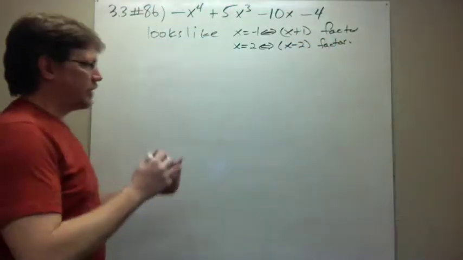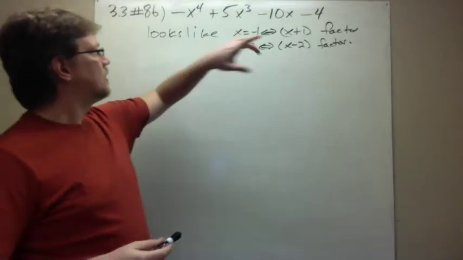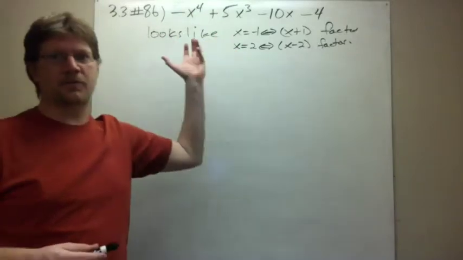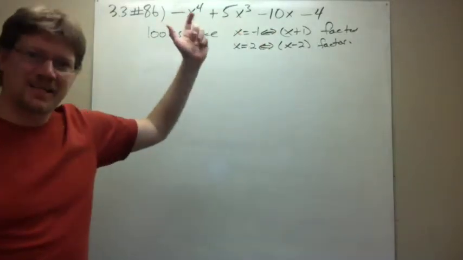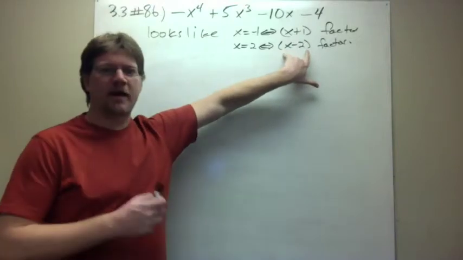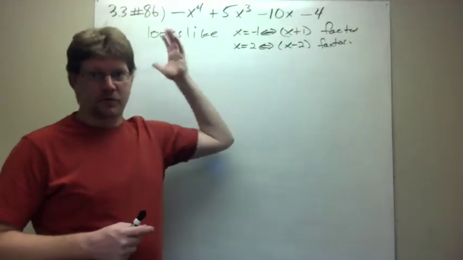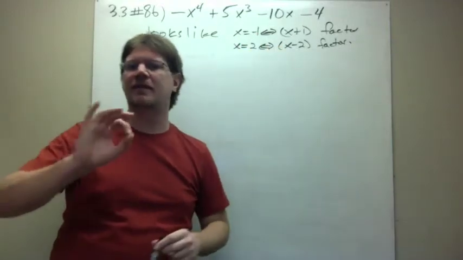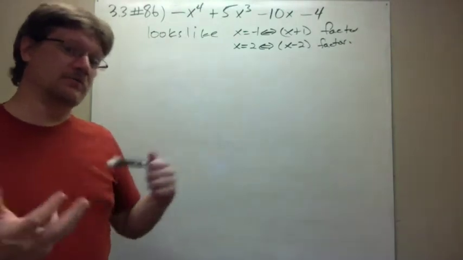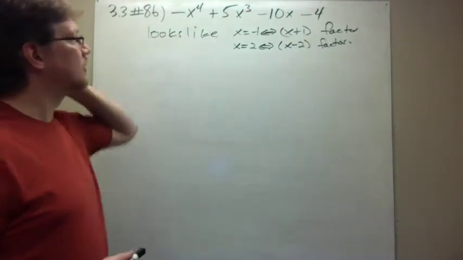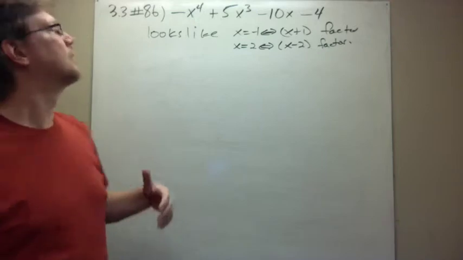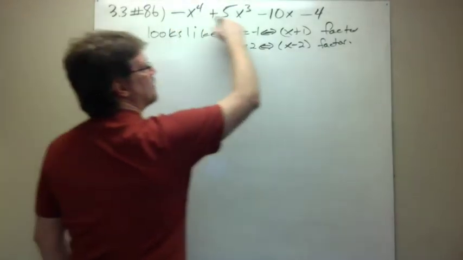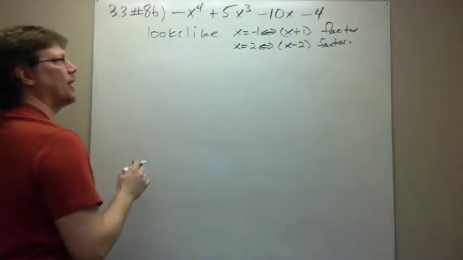Okay, so what I'm going to do is first do long division and factor this thing out, getting x plus 1 times a cubic, and then that cubic I'm going to divide out the x minus 2, getting for the total function x plus 1 times x minus 2 times a quadratic. Then I can use the quadratic formula if I don't see a nice way to factor the quadratic. Okay, so let's do that. Right. So our first step is I take my full polynomial and I divide out the x plus 1.